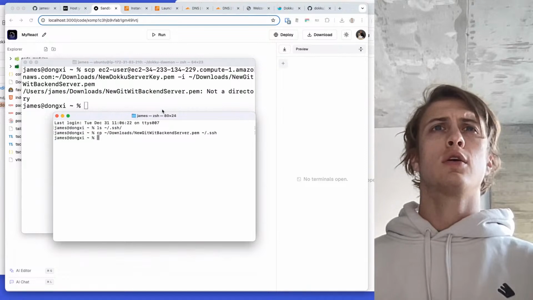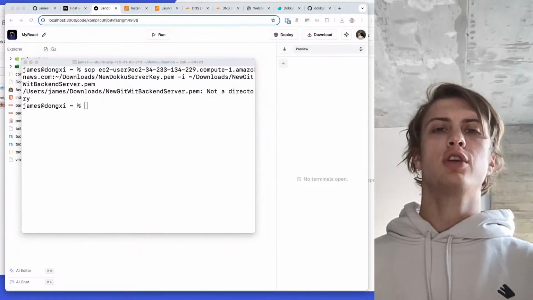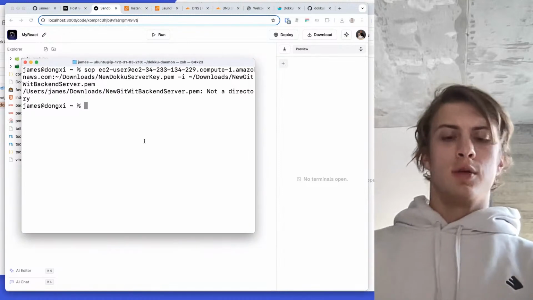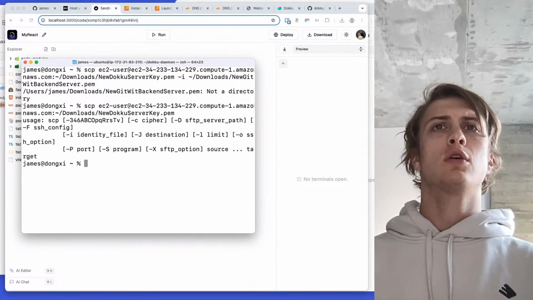Okay. Copy the key to my SSH directory, and then remove this. Let's try it.